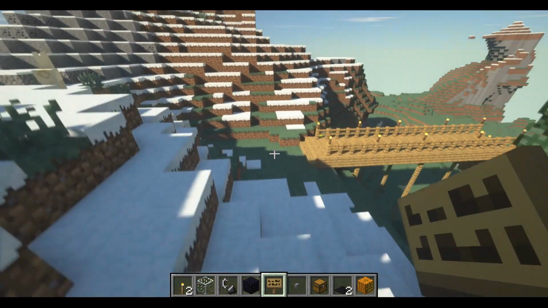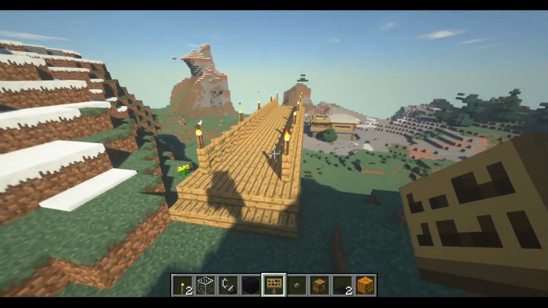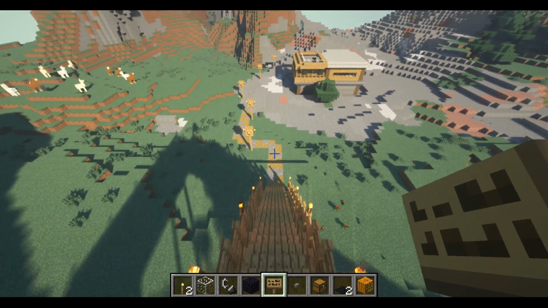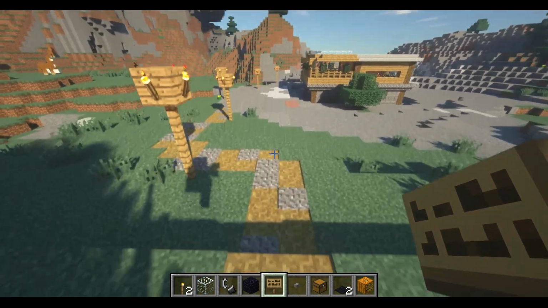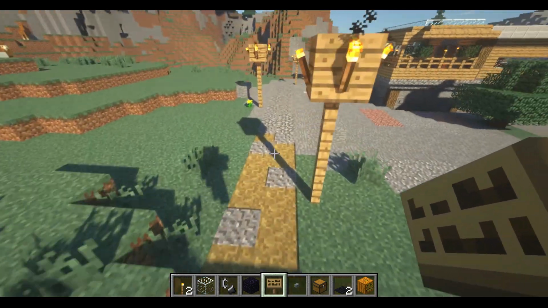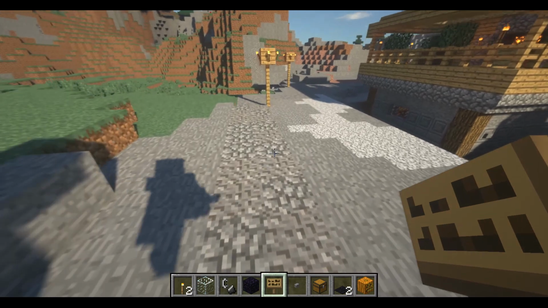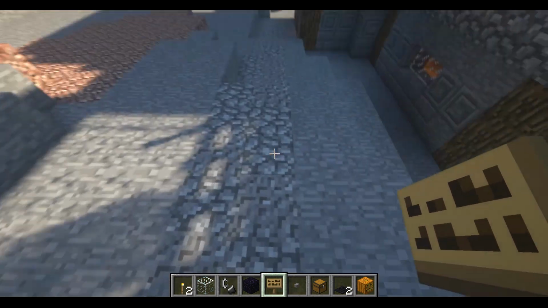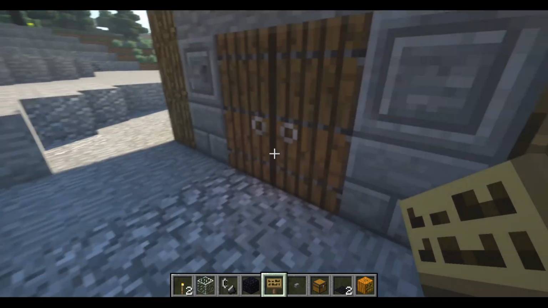And then down here is the house I built for my mom. It's a nice house. We have a path to it. I'm not very good at building dirt gravel paths. But yeah, you go over here, you follow the path. It's kind of hard to distinguish because of all the cobblestone.